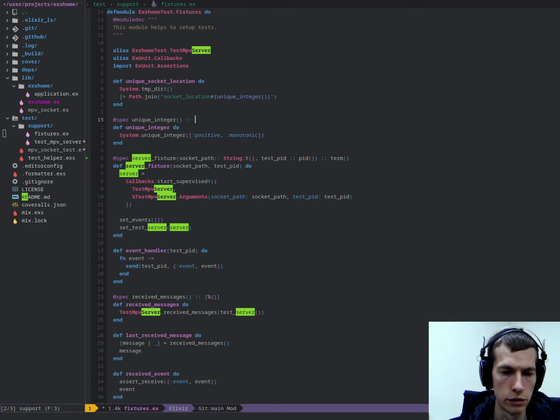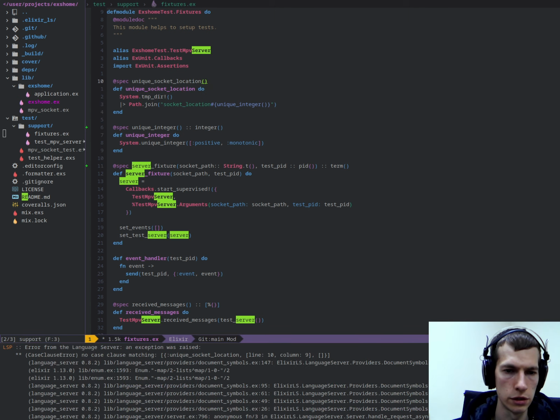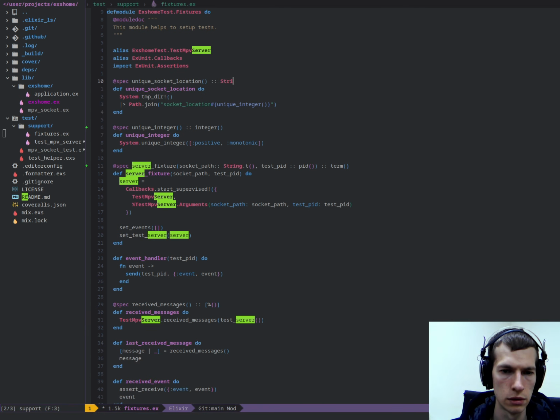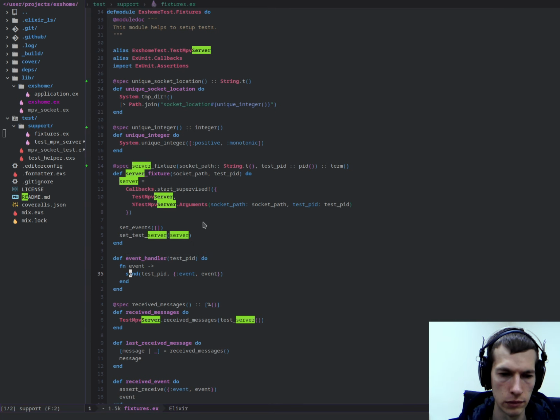Integer returns integer. Unique socket location returns string. Okay.